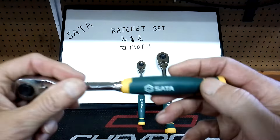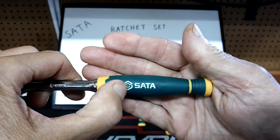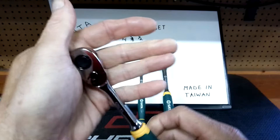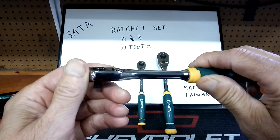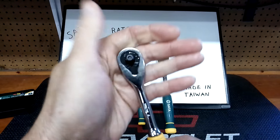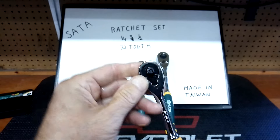They've got a dual composite comfort grip. The green part is a soft rubber — feels good in the hand. I like the way Seda stands out. The yellow is a harder composite with the name stamped in it. There's a push-button release for the sockets. The reverse lever is recessed. This is essentially an unboxing even though I've had it for about two months — I just never got around to it. The head is sealed just like GearWrench, with a snap ring.